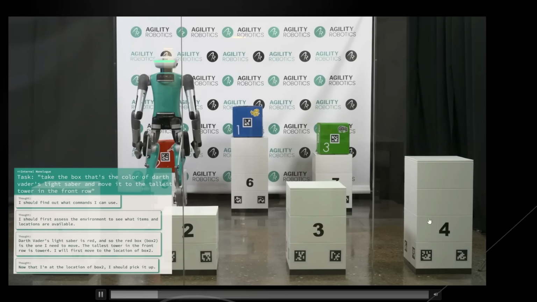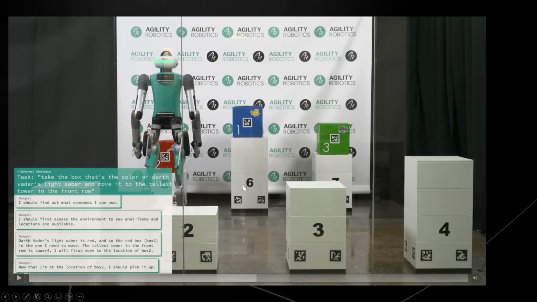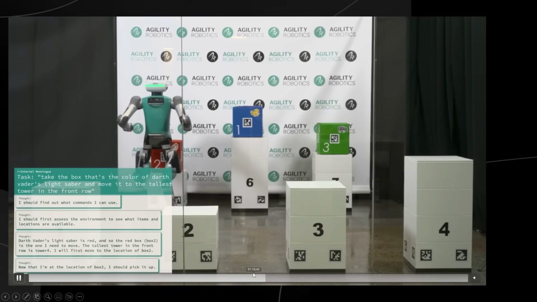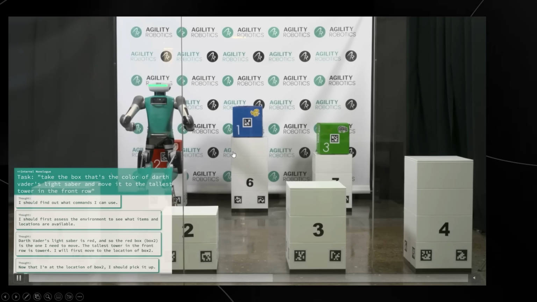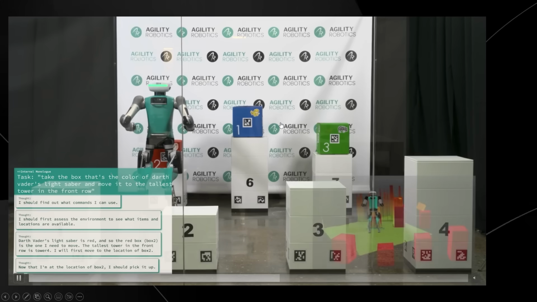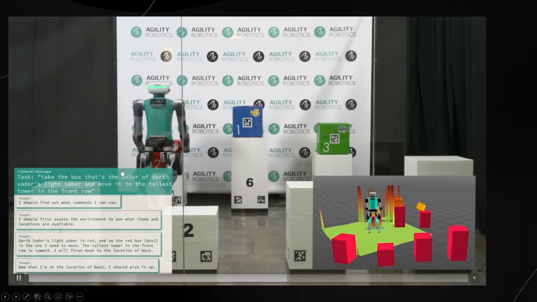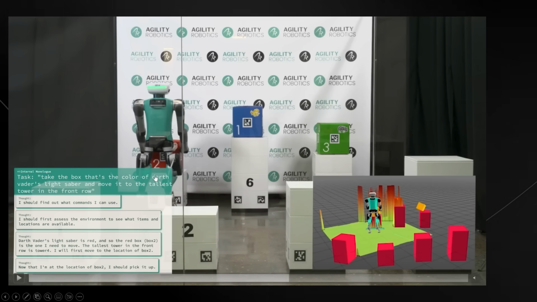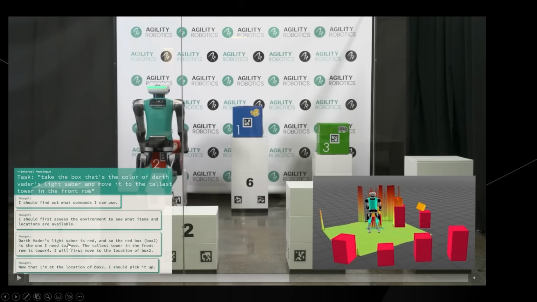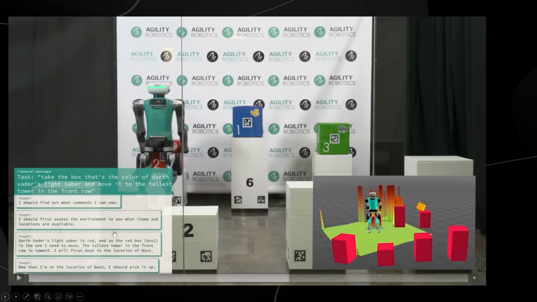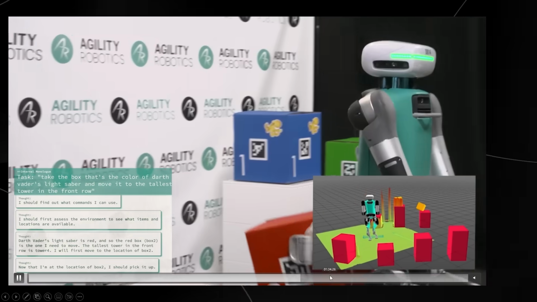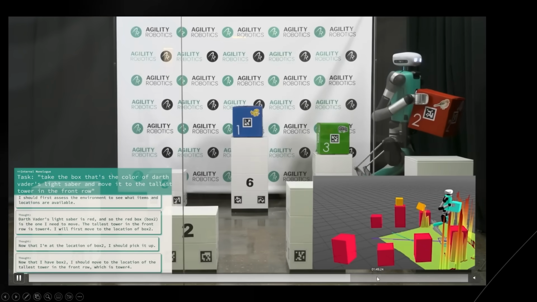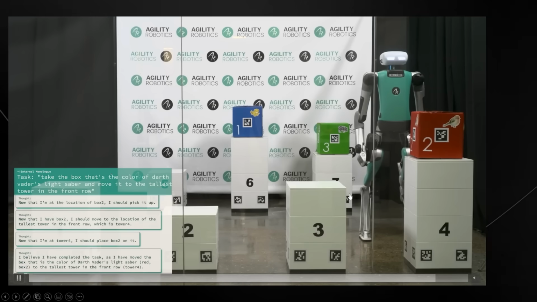in its environment. So you can see why this is so cool: the next stage in terms of large language models and robotics is that these robots are going to have their own thoughts that help them decide exactly what to do. Having this robot thinking, okay, I need to figure out what command I should use. It uses an LLM to think, okay, Darth Vader's lightsaber is red, so I'm going to pick up the red box. Then I'm going to use my internal engine and figure out which one is the tallest, and then place it there. This is definitely the future.